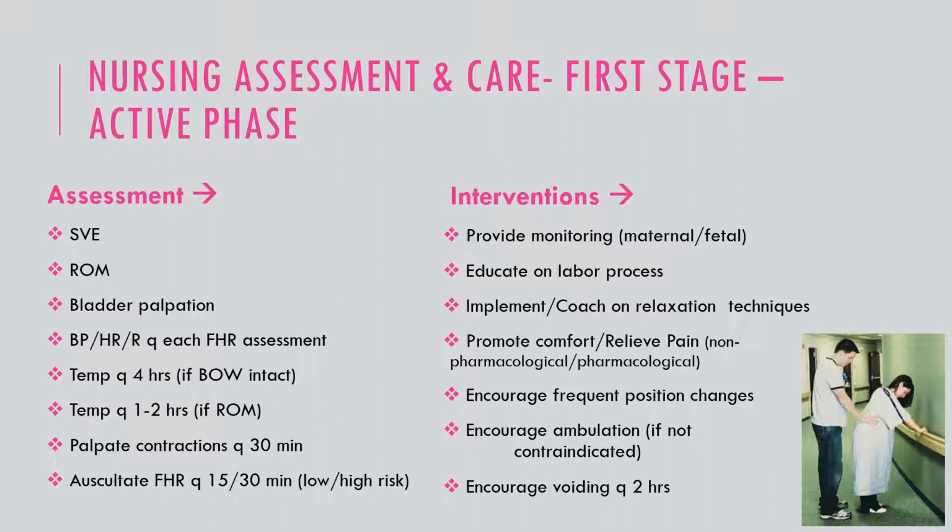For that prolapsed cord, so we were talking about ambulation if it's not contraindicated. If a cord becomes prolapsed when membranes rupture, so we have a patient who has a really strong contraction and we have a spontaneous rupture of membranes, and then all of a sudden we do our sterile vaginal exam, because that would be an indication that we would want to do one of those. We've had a change in condition. And the labor nurse would want to do a vaginal exam at that point to see what things were like.